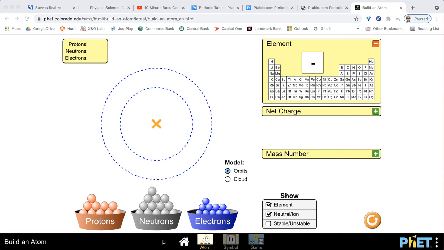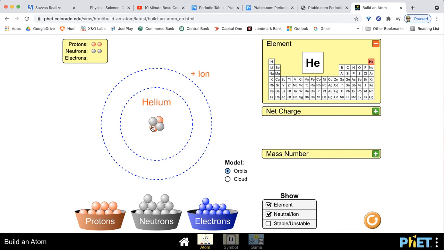Okay, I wanted to review the structure of an atom just so that everybody's clear. I know I had some questions about it during class, so I want to make sure everybody is clear on the structure of an atom. So remember that the protons and the neutrons are found in the nucleus of the atom. So if I take, let's say, 2 protons and put them in the nucleus, and I'll put 2 neutrons in the nucleus as well, notice it says that I have a helium atom.